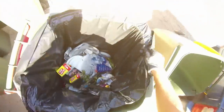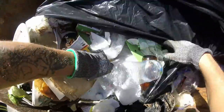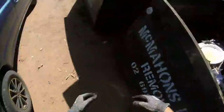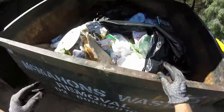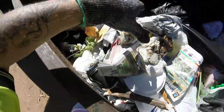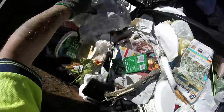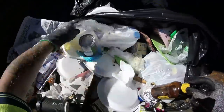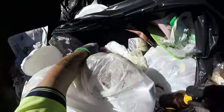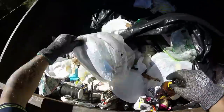Might just pull that bag out. Pull him out, empty him out. Can't put too much in there. Won't close. This is making it a lot easier. We don't have to get any. It's heaven. I'm in heaven.